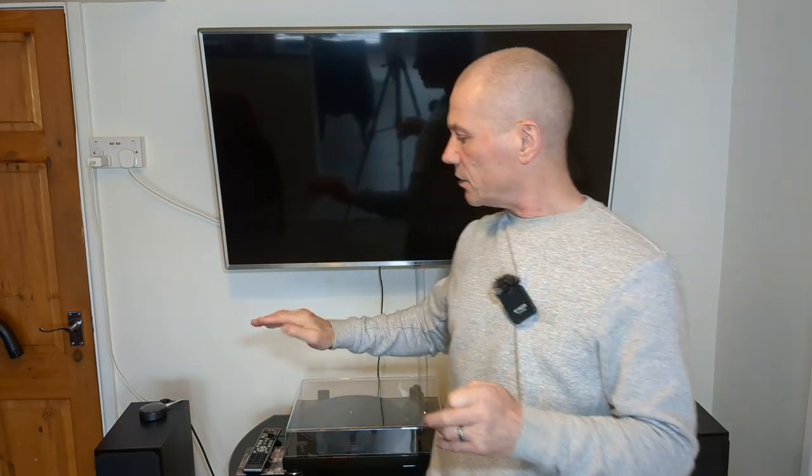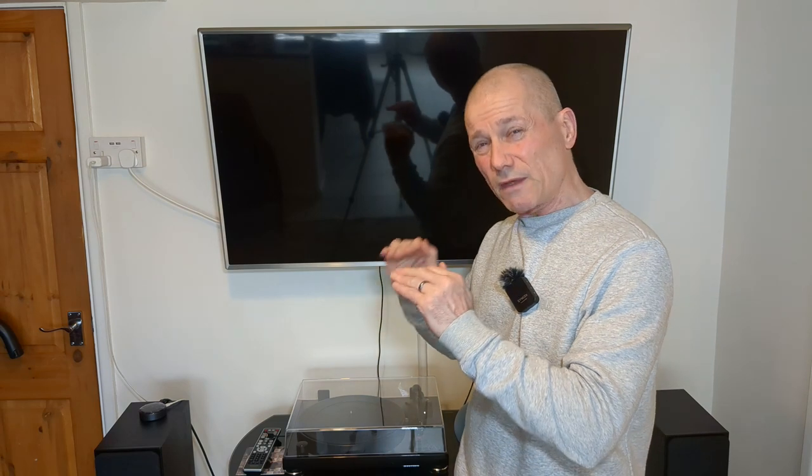So what do you think? Make sure if you do listen to this comparison you've got very good speakers or headphones, because picking up the differences is going to be difficult. I had to compensate slightly for volume — the auxiliary out was about 2dB quieter, so I increased it to match for a fair comparison. On a decent pair of headphones I found there wasn't a massive difference between them. It is a pretty decent DAC, but I thought the amplifier's DAC was a little bit more spacious and open.